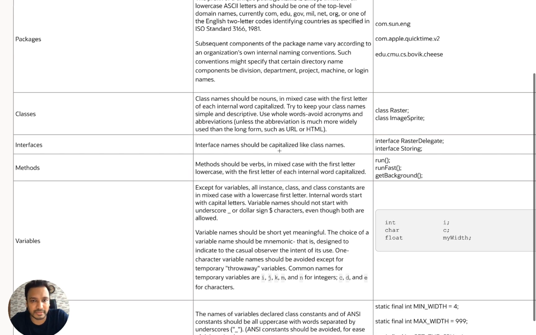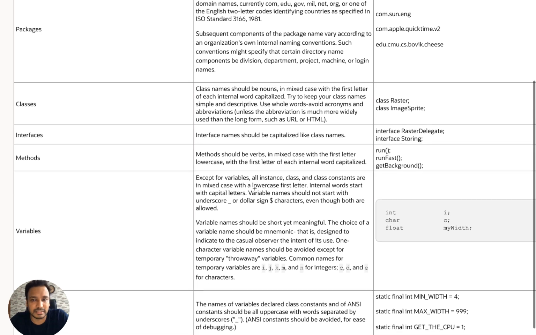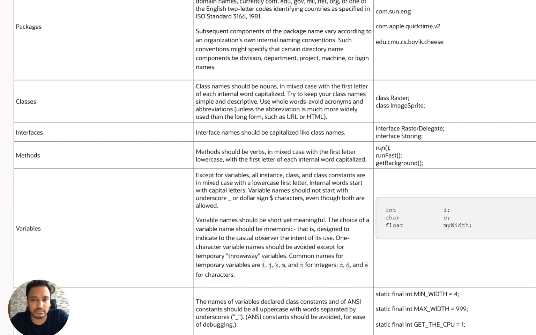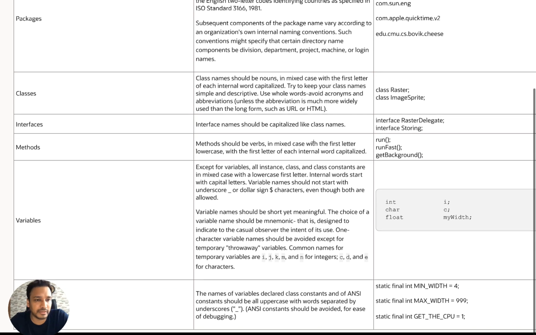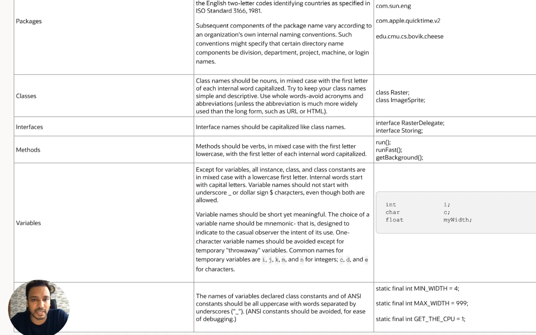For interfaces, exactly the same naming convention we have to follow as for classes. Methods, as I told you, if you have a single word in the method, it should start with a small letter only, and mixed case, with the first letter lowercase and the first letter of each internal word capitalized, like g small, B capital, like that. Fine. Variables, I have already told you, very good thing they have written.